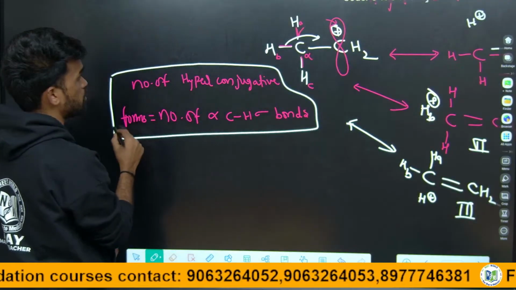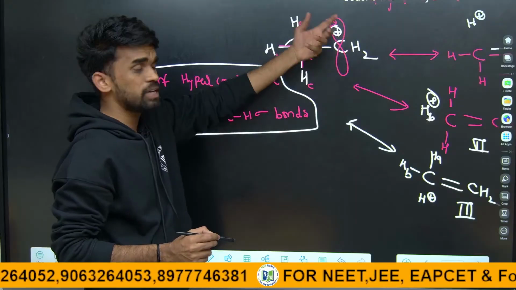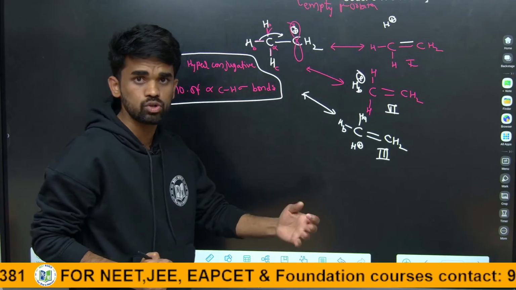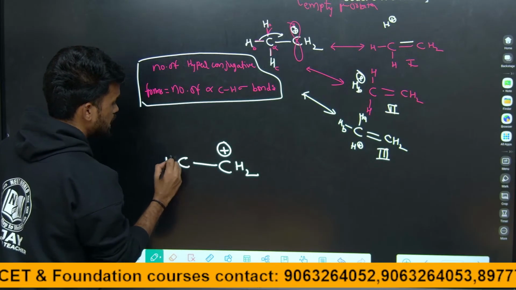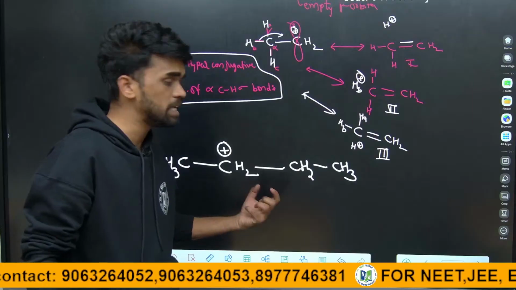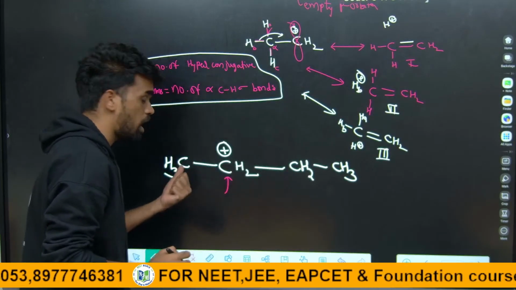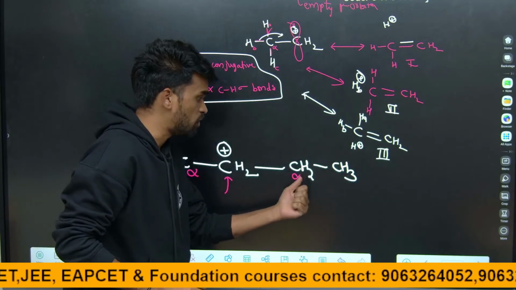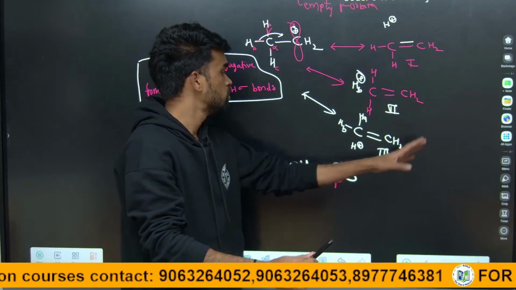How many resonating or hyperconjugative structures are we getting? That will equal the number of alpha hydrogens in that particular carbocation or free radical also. So this is one application here. I just want to confirm whether you are able to identify alpha hydrogen or not. Here I want to give this carbocation. It has CH3 on this side, CH2 on this side, and CH3 on this side. Tell me how many alpha hydrogens are there in this carbocation. How to identify? This is the carbocation site. The carbons adjacent to it are called alpha carbons. So this is an alpha carbon, this is also an alpha carbon, and the one next to an alpha carbon is called beta carbon. If another one is there, that would be gamma. Like that we have to name them.